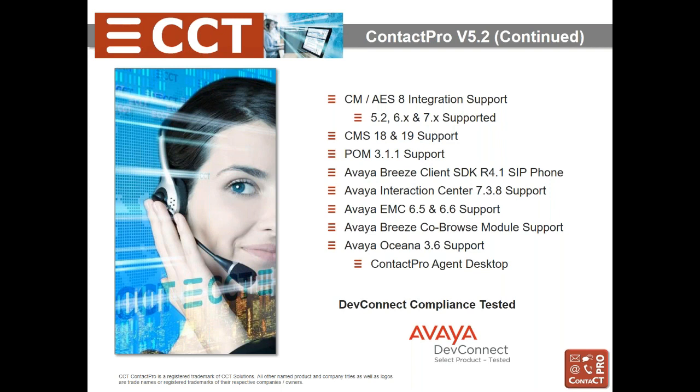You can maybe move some of the routing and queuing of certain groups and contact channels over to Oceana, but you can keep a common desktop across both your call center elite and your Oceana environments, because we can integrate to both simultaneously. An agent would have to be in one world or the other, but you could have some agents that have moved over to Oceana, and you could have some agents that are still call center elite. So we're trying to provide a nice migration path for those customers as they decide they want to move to Oceana in the future for the routing and queuing of voice and potentially other contact channels.